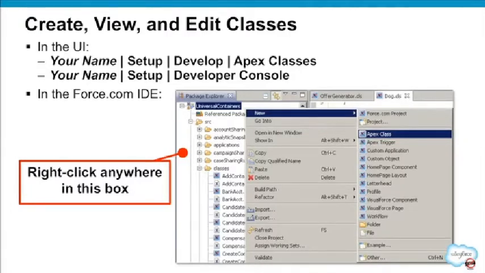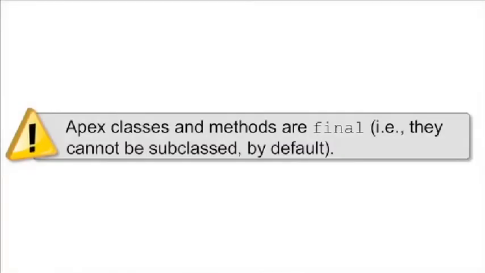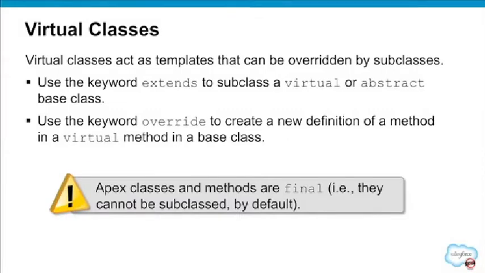One of the key differences between Apex and other languages is that in Apex, all classes and all methods are final by default. They're implicitly final. So if you want to create a superclass that you would ultimately want to extend later, you would need to apply the virtual keyword to that class definition. An abstract class must be extended, so that kind of goes without saying. The same thing applies to the virtual keyword when we're applying it to methods.